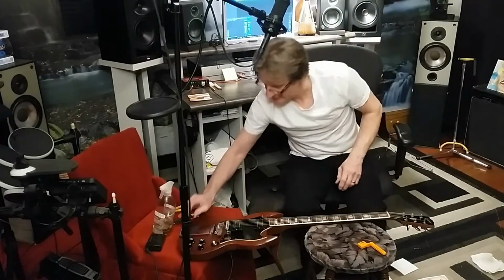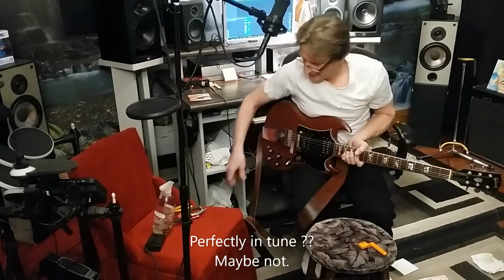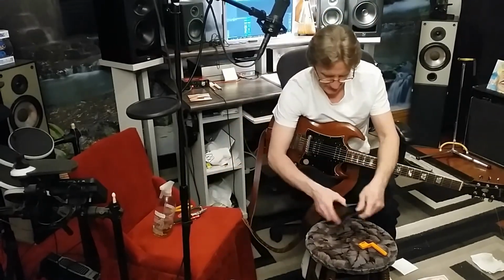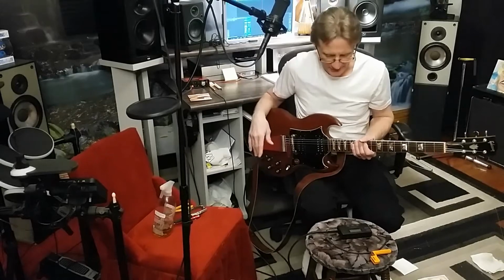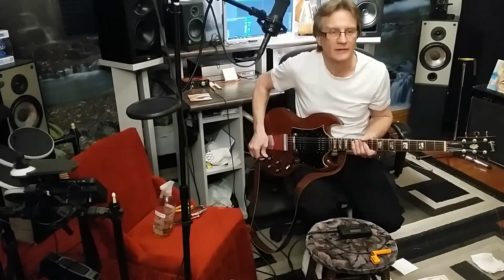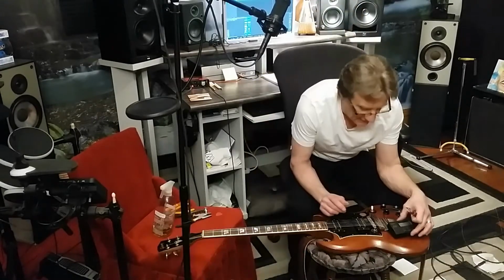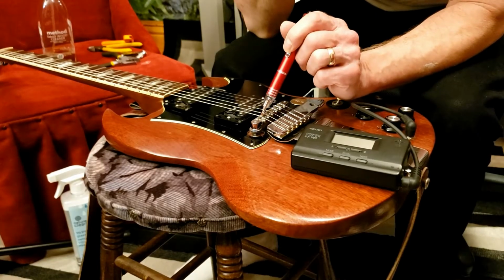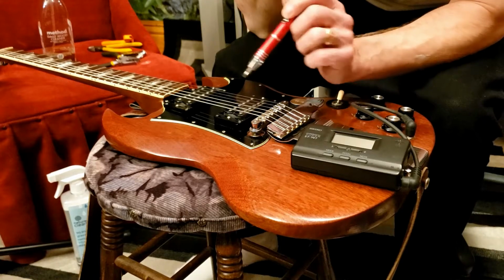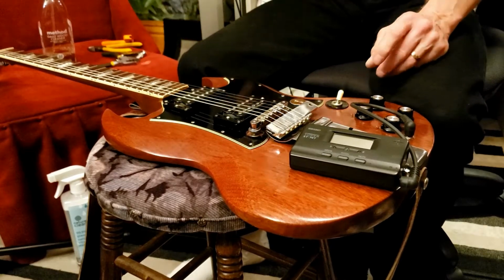Okay, got the new strings on. Perfectly in tune. All right, let's throw a tuner on, and I will tune it up and be right back. All right, now let's try and see how the intonation is. I'm going to readjust things here so that you can actually see the tuner. So here, you adjust the intonation on an electric guitar on the bridge saddles right here. You pull them back and forth depending if it's sharp or flat. So let's just see how well this guy is set up as it stands right now.